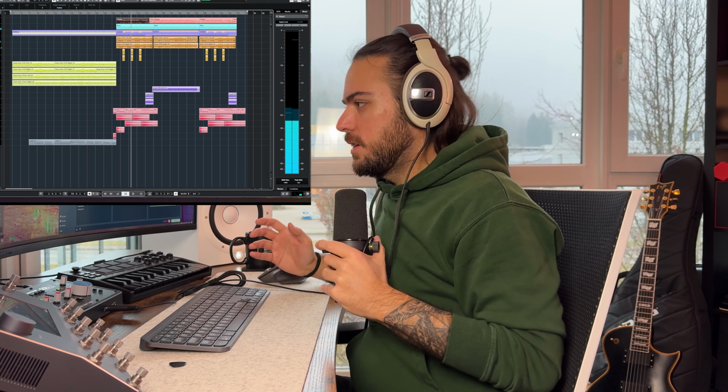The bass is also very disgusting. And then we have the drums, right? What do the drums do? The drums.